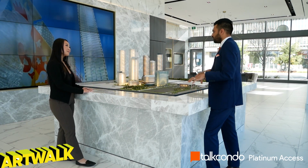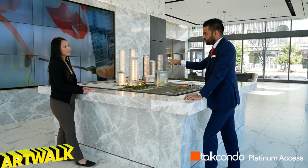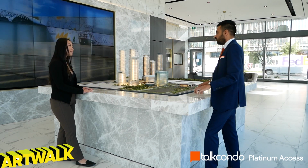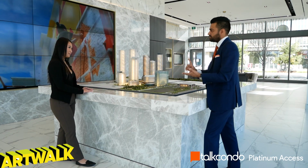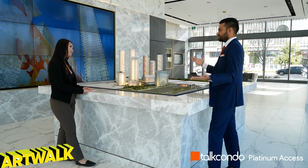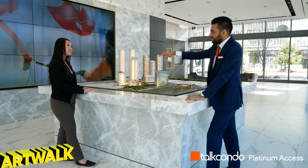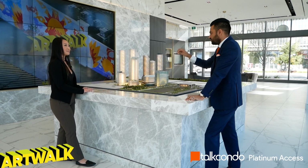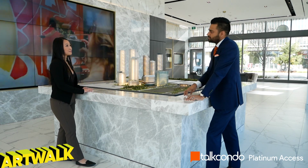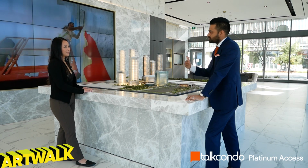One of the reasons that we are always excited about this is that investing early in a brand new community, new master plan, has a lot of benefits. We always call it the simplest, most tried and trusted way of investing in pre-construction. If you want to de-risk your investment, you invest early in pre-construction. Yes. Because when you release the next building, and the next building, and the next building, time and time again, history has told us that each subsequent launch will be coming at a higher price. Mm-hmm. You have that natural price growth.